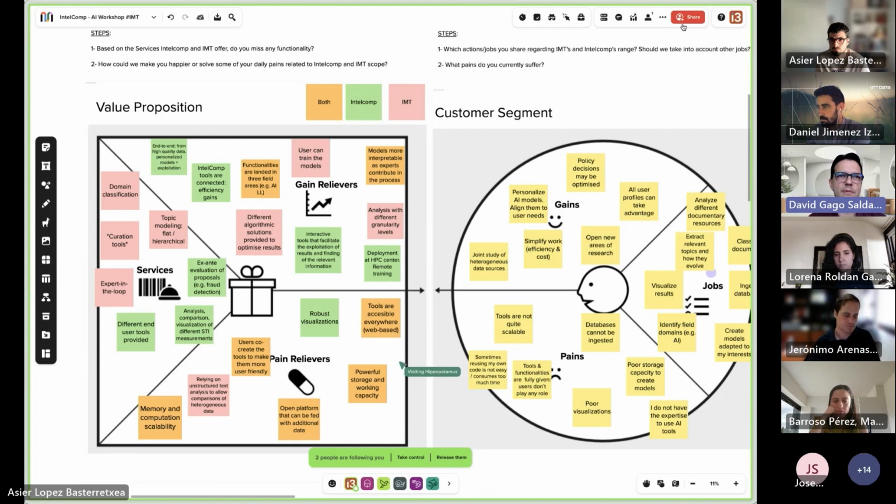Some insights have been provided by Joseba some minutes ago, but let me just share with you a definition of what Interactive Model Trainer is. Interactive Model Trainer is basically a web-based tool that enables users to create, curate, integrate, and even visualize specific back office services that have been developed within IntelComp.